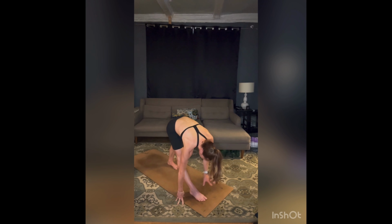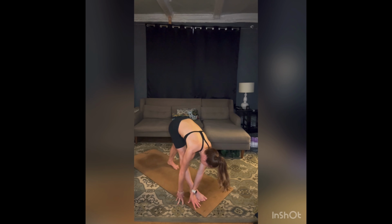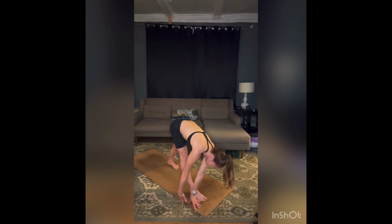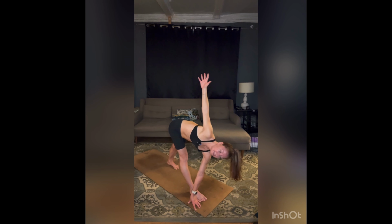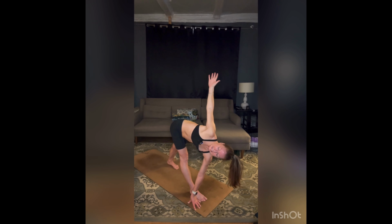This is a great place to use a block as well if you have a block available. Keep that right hip pulling back. Start to rotate your torso to the right and reach your right arm to the sky. Push down and out through your feet. Lengthen from tail to head and then twist on top of that length. Pull your belly in. Scissor your inner thighs together. Work that twist. Reach through those right fingers.